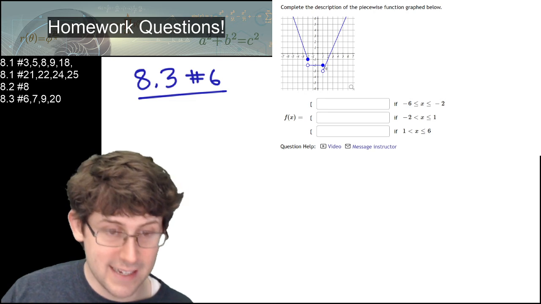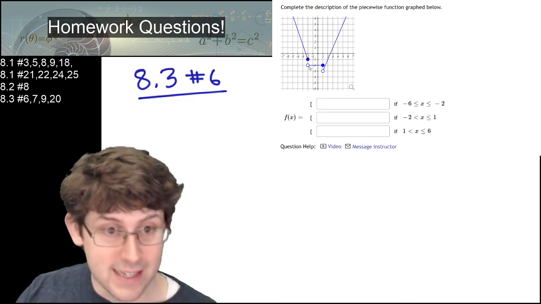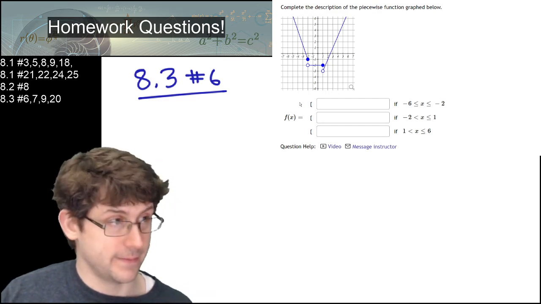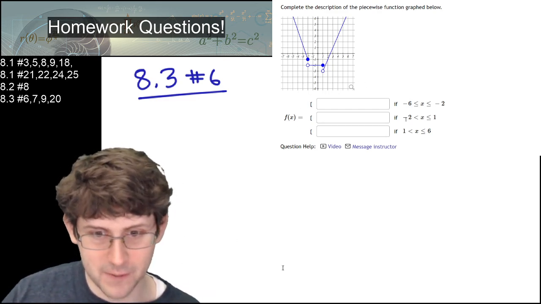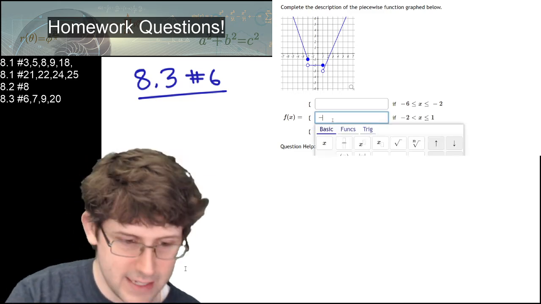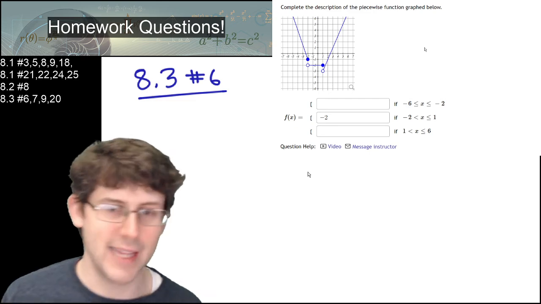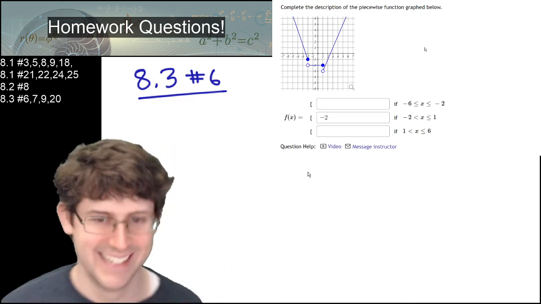The easiest one is a horizontal line. A horizontal line, they all have the same y coordinate. These are all at y equals -2. So for that part of the graph, which is this part, y equals -2. Cool. I like to do the easy part first.